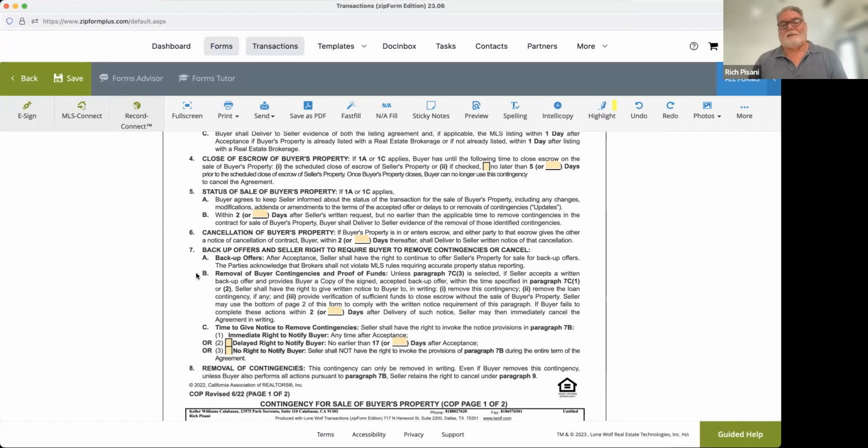Okay, we've removed this contingency. We got past the inspection contingency. We got past the appraisal. And then 5B, within 2 days after the seller's written request, but no earlier than the applicable time to remove the contingencies in the contract of the sale.